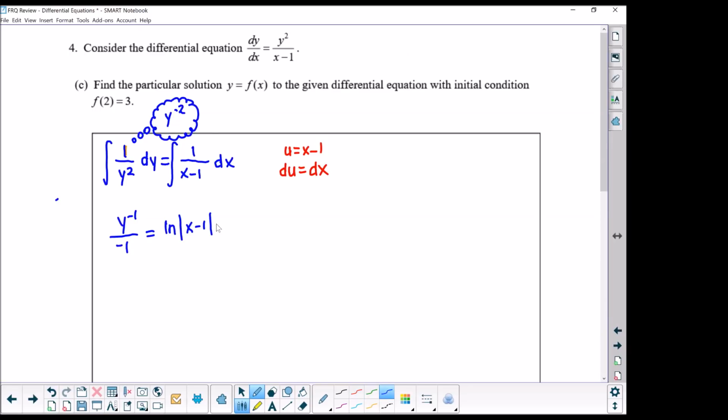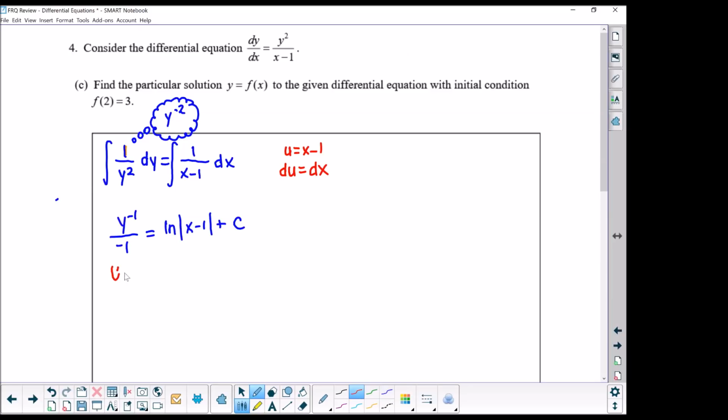All right, now we're going to put the plus c on the right side. Always put your plus c with the side containing your letter x, or let's say if this was a real world modeling contextual problem, that letter will probably be a t for time. All right, you're 3 points deep into this, guys. The next step, find c. And that's where this point f of 2 equals 3 comes from.